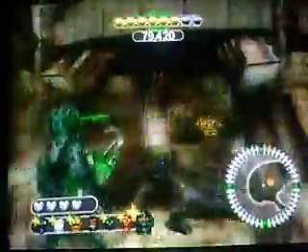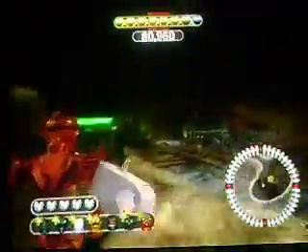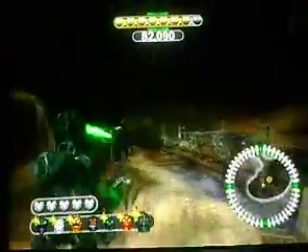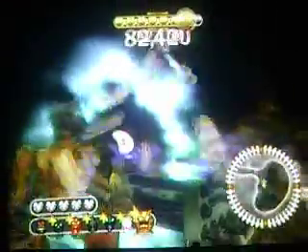Fun fact — this level, of all the levels I've ever played, is probably my most played level ever. For some reason I've ended up playing this level more than any of the others. Because I have a playthrough that goes to 100%, and when I originally did that playthrough for myself, for some reason on this episode I could not find the last Canisters. Eventually I did find it and got 100%, but I ended up playing this level like three to five times looking for it.